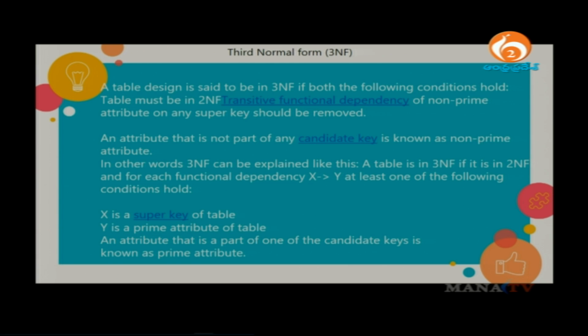Very simple thing I will tell you. The first thing is how I can say the table is in third normal form: the table has to already be in second normal form, and it is supposed to have non-prime attributes, right. You can just say all the things are primary keys, simple as that. Once you make the table in third normal form, you can make a functional dependency from table X to table Y, and then it is said to be in third normal form. Am I very clear? Now if you see the example, you will understand it.